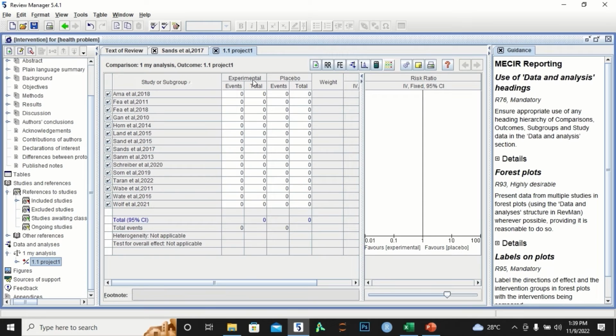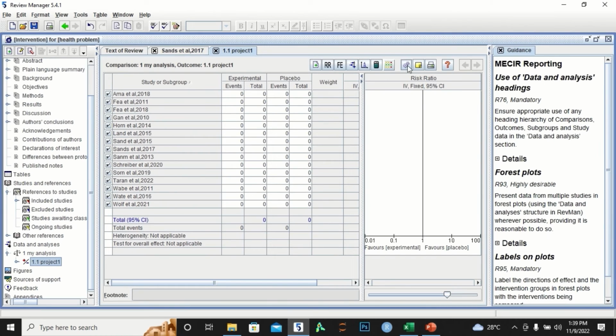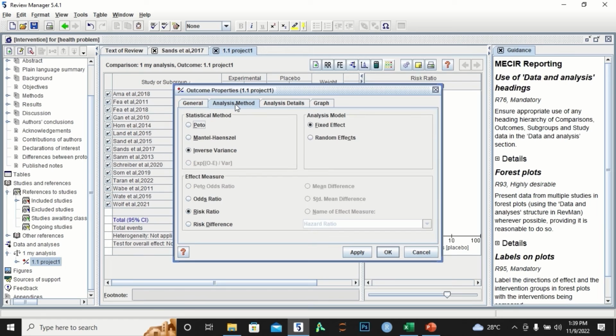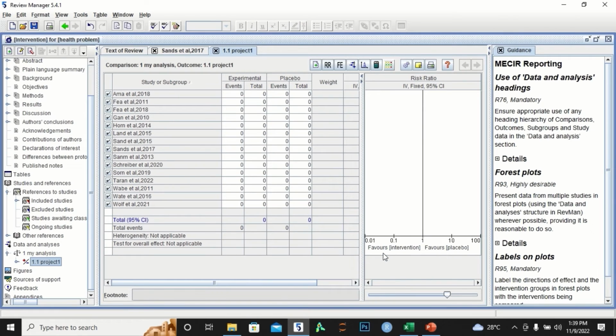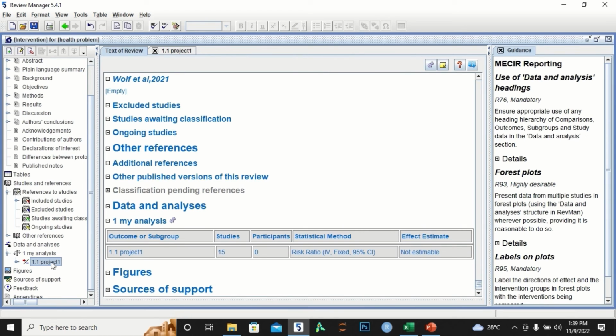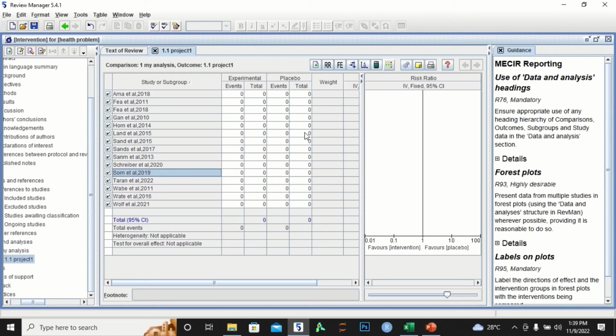Oh yes, fine. The experimenter in our data set, it was intervention. So let us change experimenter to intervention. So here will be intervention. So apply. Okay, so then, let's go project one. We now have our data under it. We are going to change this to intervention. So you see that now.